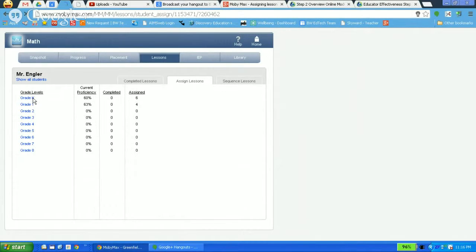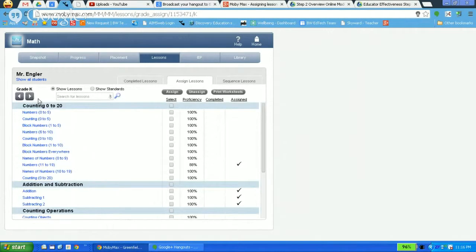When I click on the grade level K, it brings up all of the lessons that address each standard in kindergarten. It shows that I received 100% on many of these standards, but only 88% on numbers 10 to 19, or sorry, 11 to 19. So that was why it was assigned.